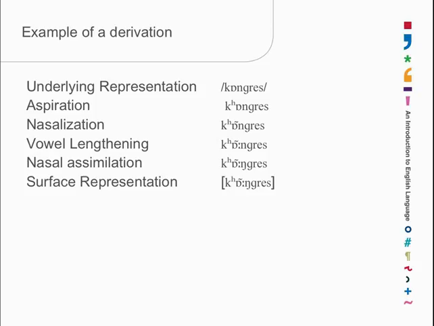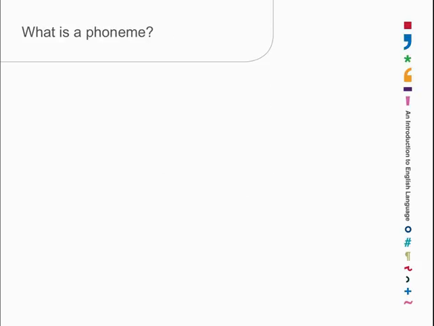So that leads us to have another think about what's a phoneme, because the phonetics and the phonology of words are obviously quite a long way apart. The first thing that you need to remember is that a phoneme is not a sound. It's a phonologically distinctive sound, and we might even put scare quotes around sound. Maybe it's not a sound at all.